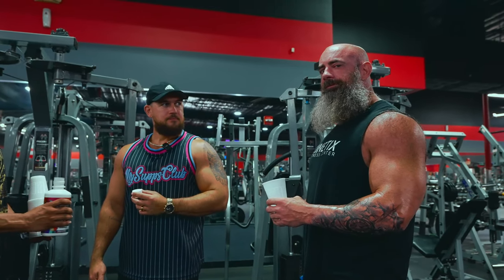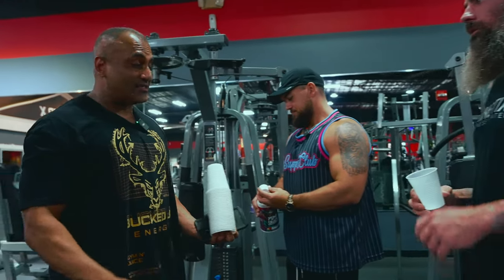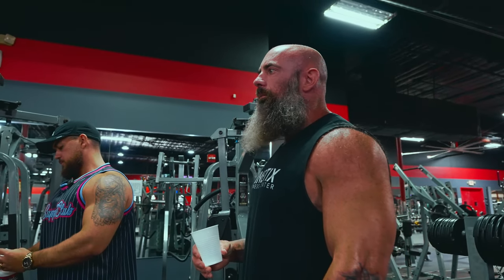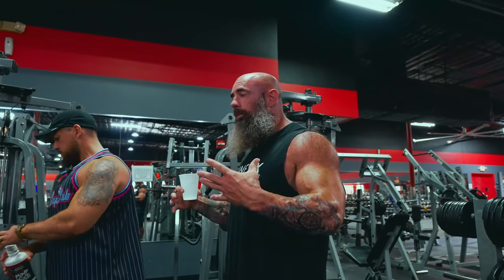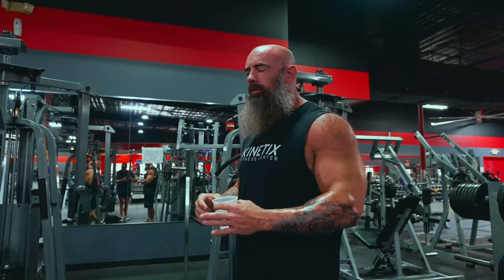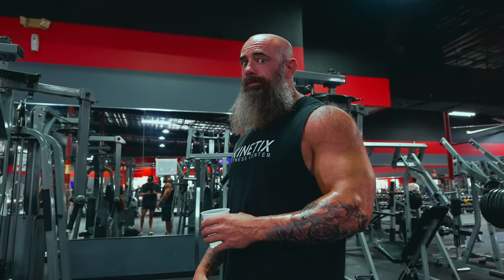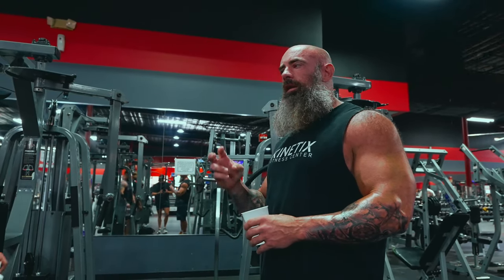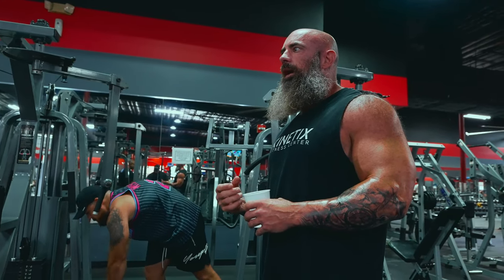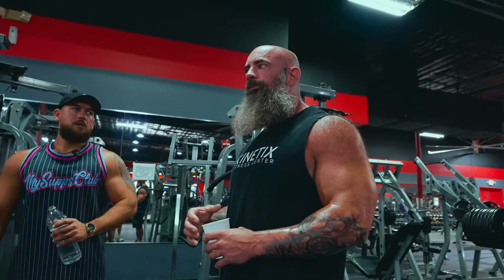That's better than tequila. That's when you know it's good. The last time you tried it, how'd you like the pump? I'm digging it for sure. I can definitely tell it's pumping me up. It goes well with whatever your pre-workout of choice is. I use a couple of different pre-workouts. Definitely, it's that kind of cramping, searing, kind of painful pump. So when I get that, I know whatever it is I'm taking works.